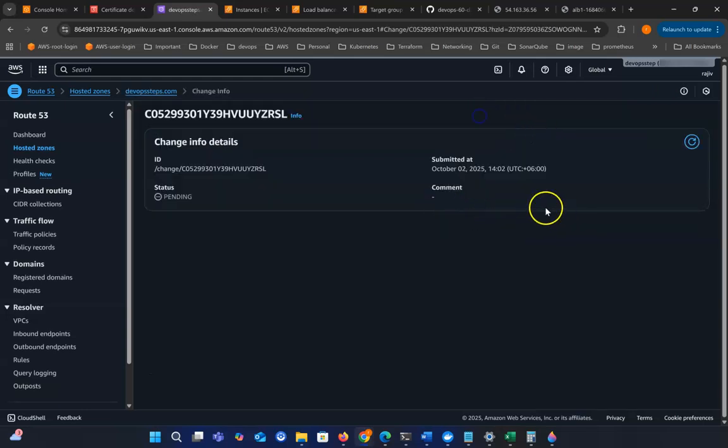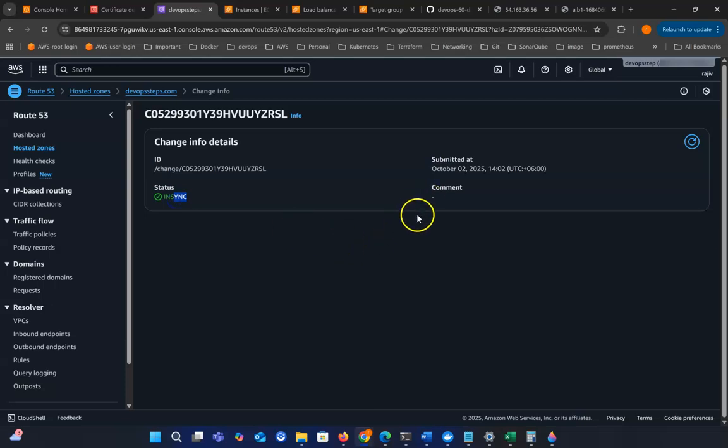The status is pending. It will sync within a minute because we are using everything in AWS, so in 20 to 40 seconds it will be synchronized. Just a few seconds, and you can see synchronized.